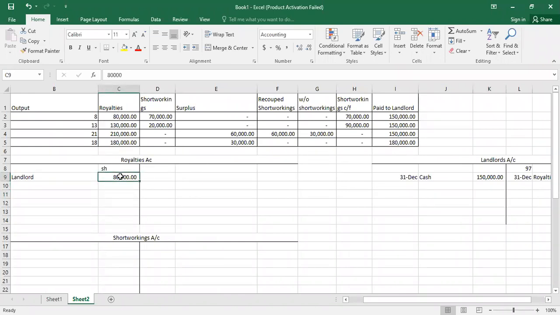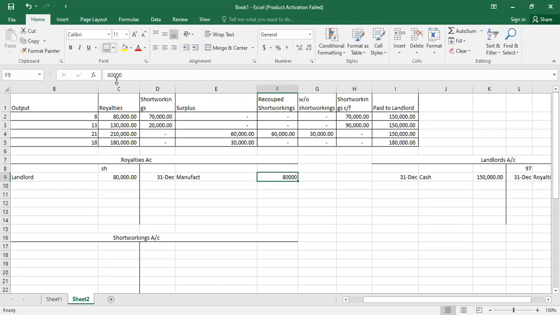We are closing it as at the end. Once we make the entries, once we pay the amount or the output that we got, we are supposed to close it with the manufacturing account. So on that 31st December, the manufacturing account will be debited. Let me just use short term. We credit the manufacturing account with the 80,000, so that I close that book for that particular year.